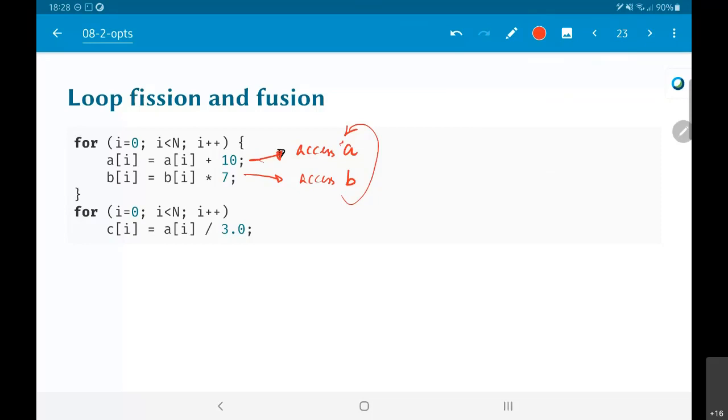Why am I saying that? Because this is accessing a and then this is accessing b and then repeat. Now unfortunately because of the way caches work, there is a possibility that a and b get mapped into the same region of the cache. For the time being the important thing to keep in mind is that cache is basically working at the cache line level - they take in data from main memory and then store data in bulk. All of that essentially means that there is a possibility that both a and b in this particular case might end up going into the same area of the cache.